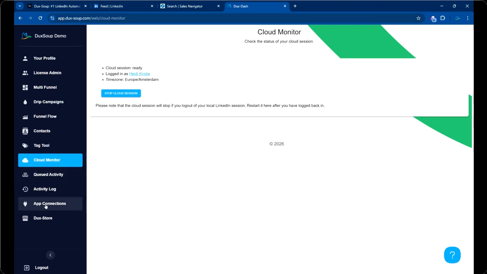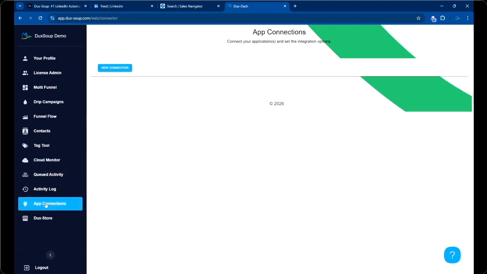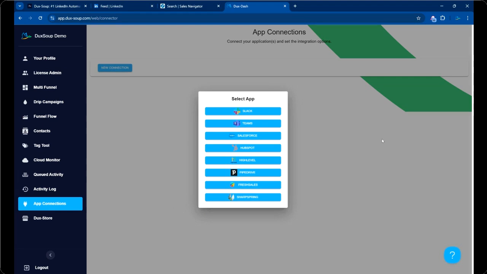And then finally, most importantly for many people, this is one of the reasons they like using this sort of a tool, you can connect Dux-Soup to a multitude of different platforms. What we're doing here is basically Dux-Soup is acting as an intermediary between LinkedIn and these platforms here. And the way that all of these integrations are built is that it's a kind of two-way street.